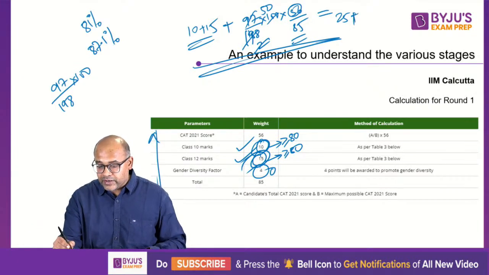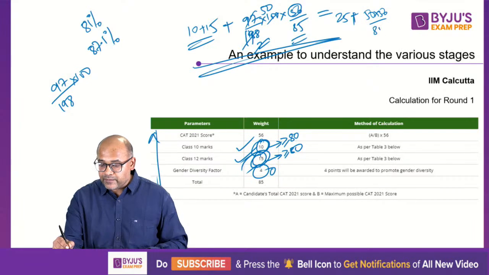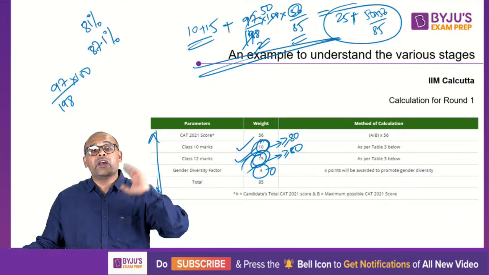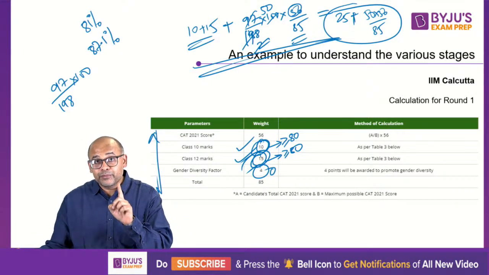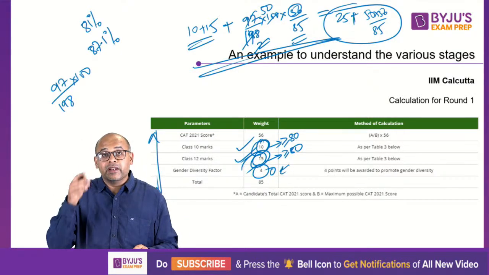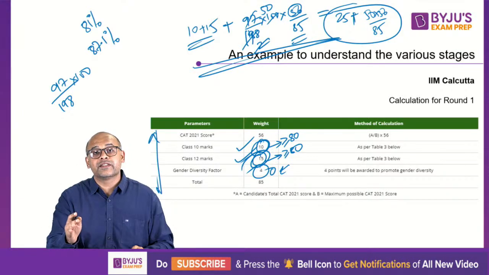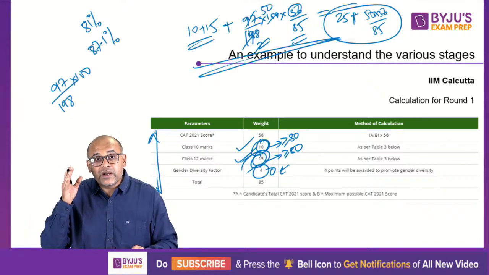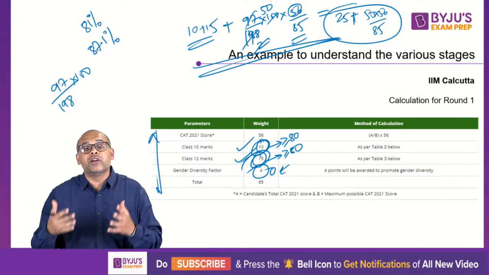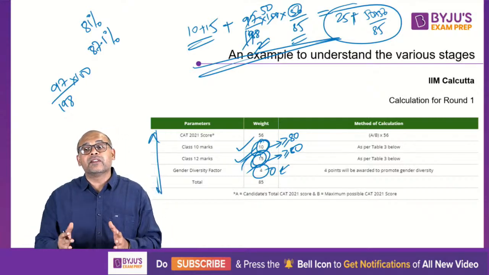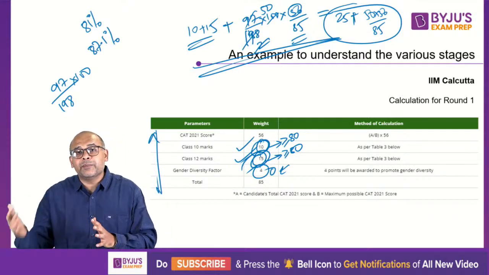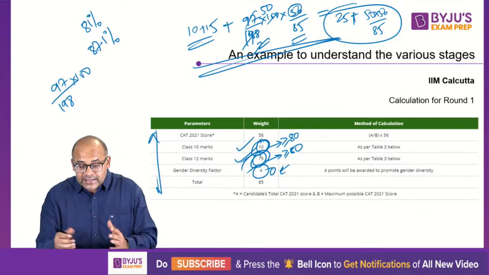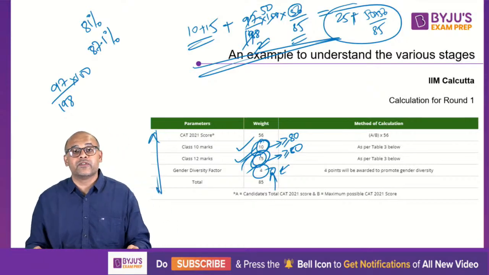How much would this be? Whatever. 50 into 56 by 85. So whatever this score is, this will be called my composite score. Similarly, the composite score of everybody else will be calculated. And the important part is all the women will get extra 4 marks. That is the advantage given to all the women folk. It's because they want more and more women to come into this MBA stream. Right now the percentage is still less, still 70% male and 30 or 35% female. So they want it to increase. Hence they are encouraging by giving extra marks for women.